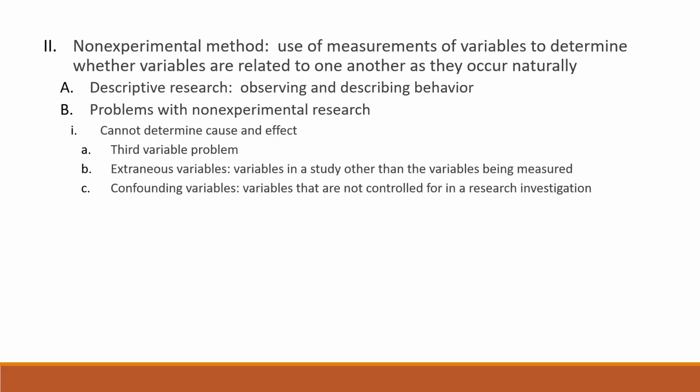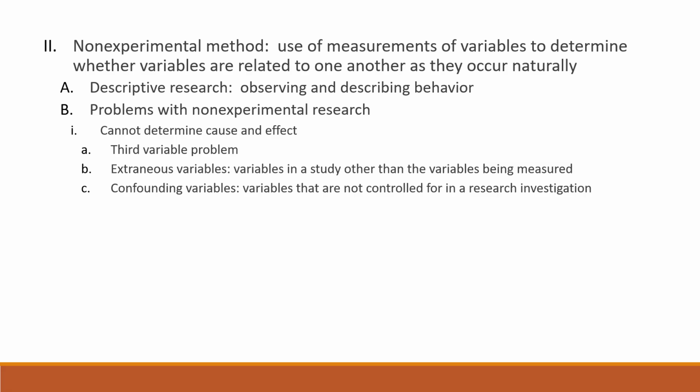We might also have a third variable problem, where another variable might be influencing this relation. You may have heard that there's a positive relation between ice cream sales and sunburns, but we know that ice cream sales don't cause sunburns, right? Rather, a third variable, the sun, is influencing this relation.